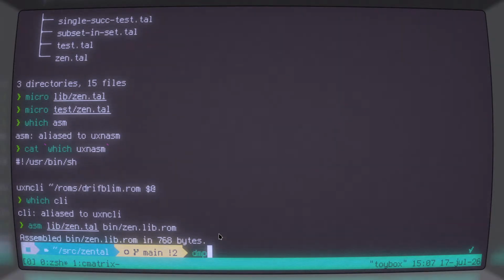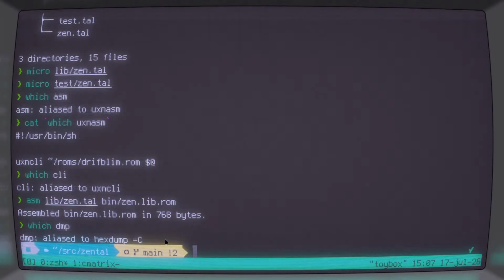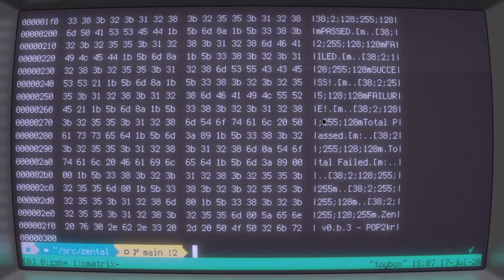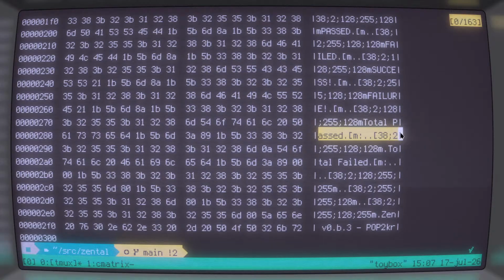I have this dump alias, which is just xdump with C for canonical representation. This just gives us the ASCII to the right and big endian by default.